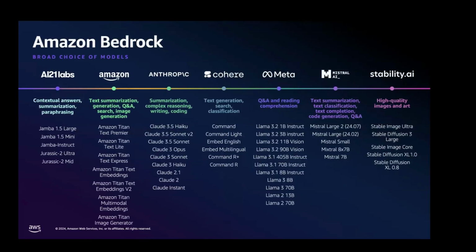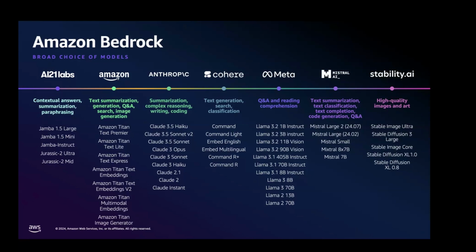So taking a quick look at the different models, this is something where different LLMs have different strengths and different capabilities. So you can see a number of third-party models as well as first-party models that we provide through Bedrock. This is a subset of the models. You can understand kind of where you want to use them based on these header columns here to see what the functionality of those different models are. But even within a family of models, there are a lot of different options.